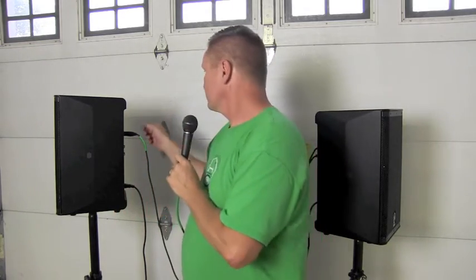It doesn't matter if this is set to mic. The first one is set to mic or line, and whatever's coming in is being passed through at that level. Check, 1, 2. So this one's now set up as a mic, and this one is set as a line input. Let's just see what happens if I do this. Does everything go off, or what happens?